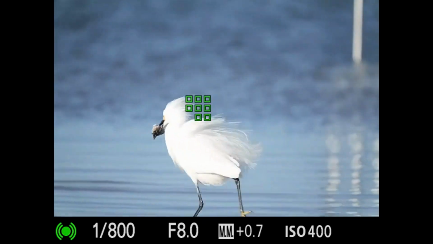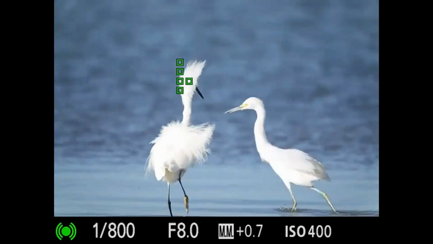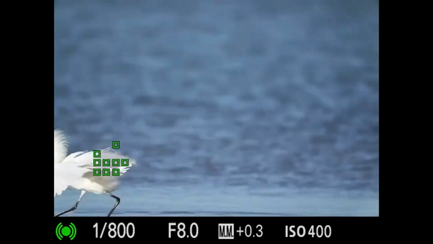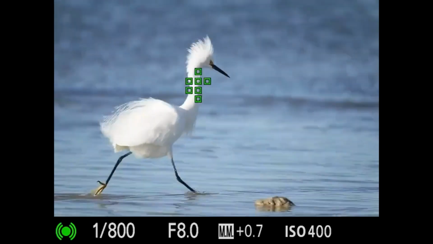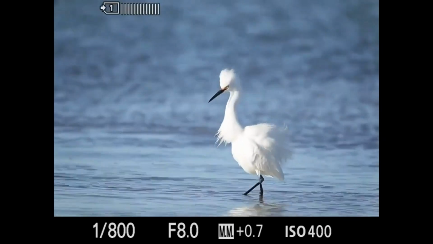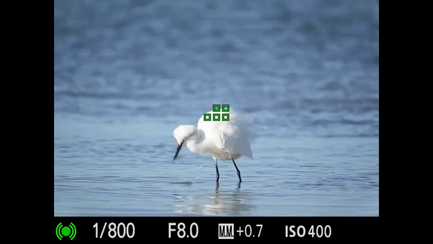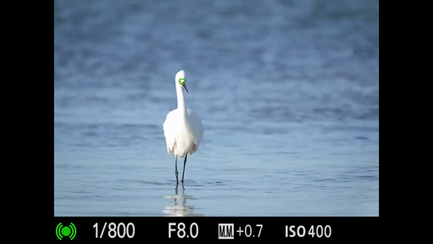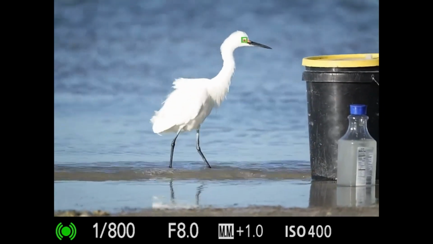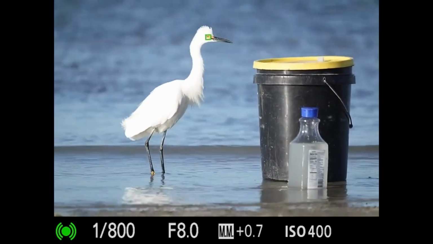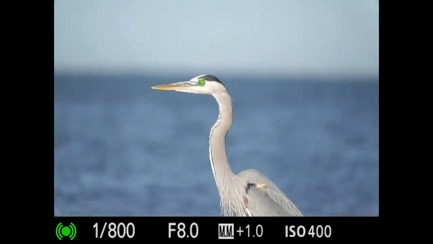What you're seeing here is a video monitor attached to one of the ports in the camera, so I'm actually recording what I see through the viewfinder. This is exactly what I'm seeing as I'm taking pictures. You can see all those little green dots, those are focus points. When you're shooting with mirrorless, you get to see these focus points. They're there in a DSLR camera too. That's why, whenever it says a camera has 200, 300, or 400 focus points, these points are there. You're just not seeing them in an optical viewfinder because it's basically a glass view of the world. It's not an electronic view, but an electronic viewfinder, which is what most mirrorless cameras have, will show you this.